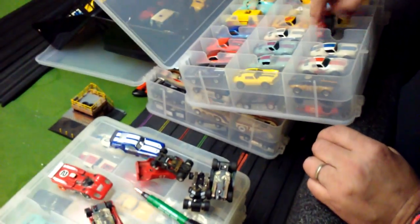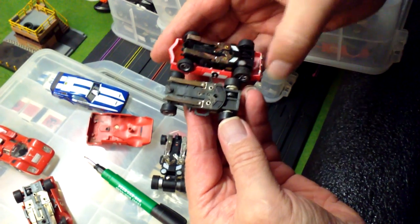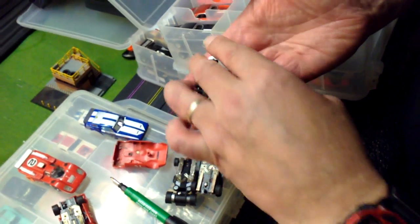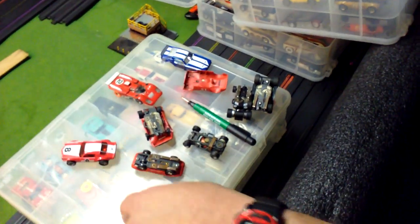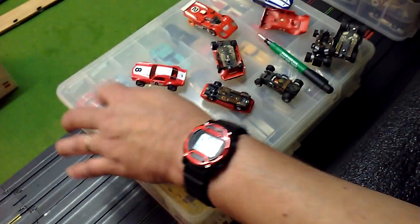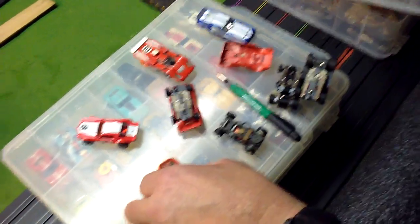In some of the newer Auto World cars, they have what is called a traction magnet here. This is the same thing as this, except for, see, there's a traction magnet on the back corner. And this is a new Auto World car. They still make these without the traction magnets, but they now make them with traction magnets on them. And they're doing the same with the T-Jet cars, putting a traction magnet on here, to where it actually gets better traction. The car doesn't spin the tires as much. So that's what those cars are.